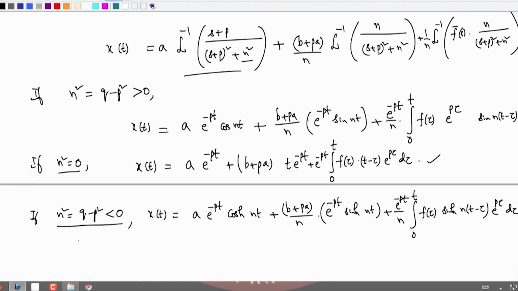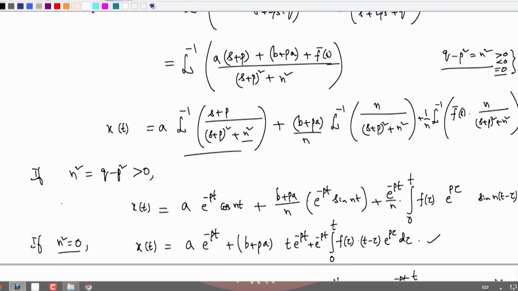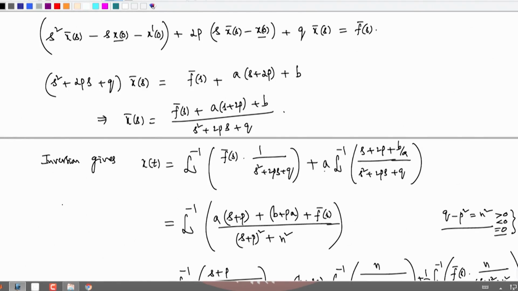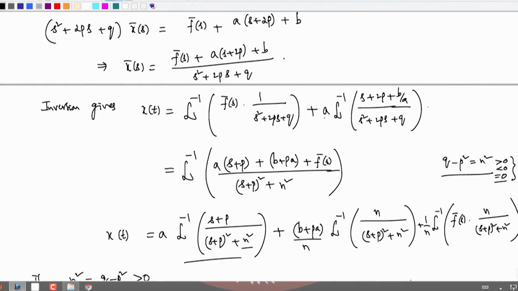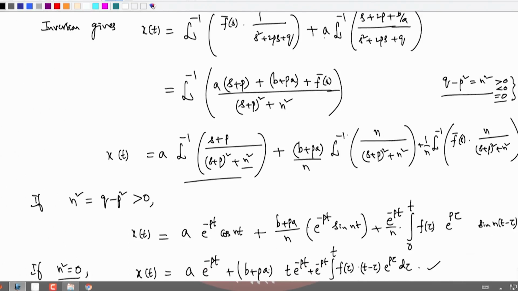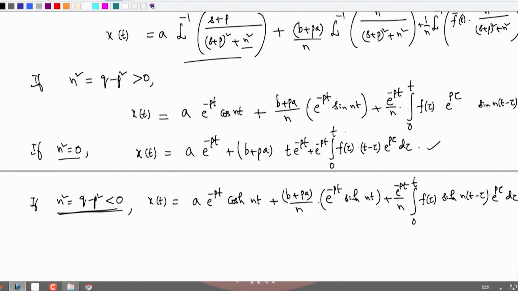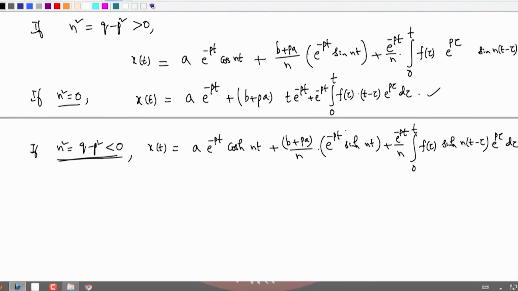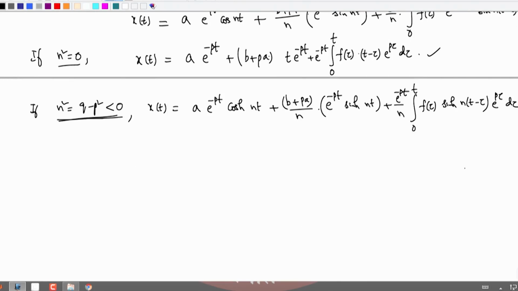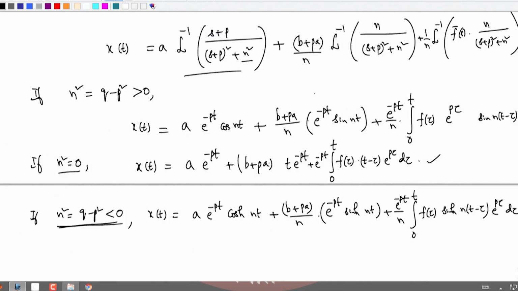This is the form if you have n square with a negative sign. Whatever may be the case, if you can find these Laplace inversions by some other means, you can easily write your solution in a different form. By this technique you bring in known functions, try to recognize the Laplace inversion, and write it in a nice form. Your solution is represented in elementary functions like sine or sine hyperbolic depending on the value of n.